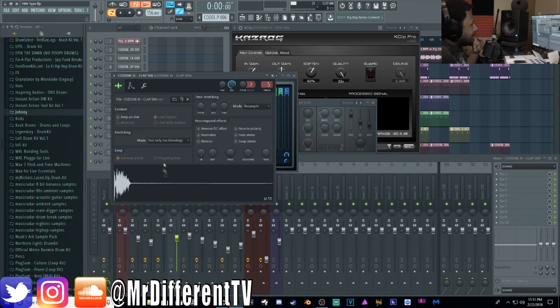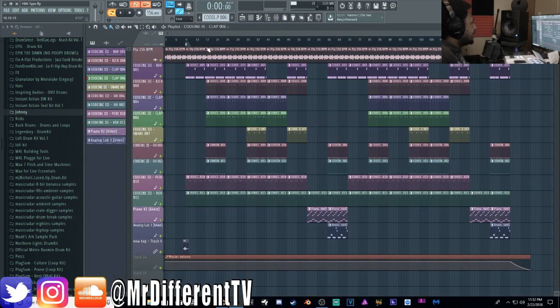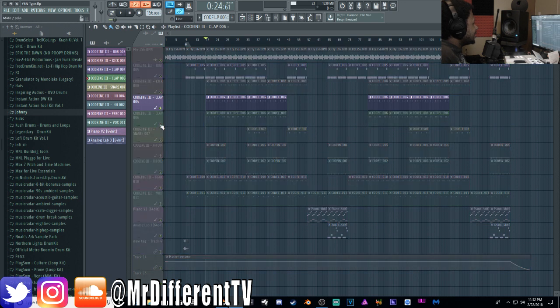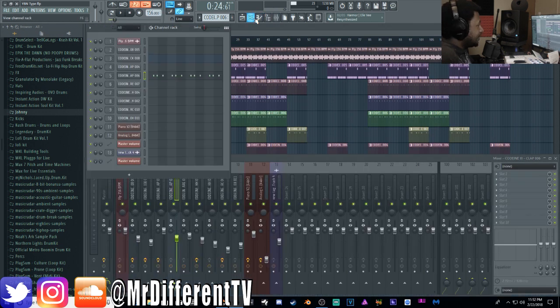Anyway, next up is another clap to layer with it. And this is just a dry clap. I didn't do anything with it. I'll go ahead and play the pattern right here. Let me stop, play this, and then you see just how it layers with it. Just layering them together so they have that interaction with each other and give it a little bounce.